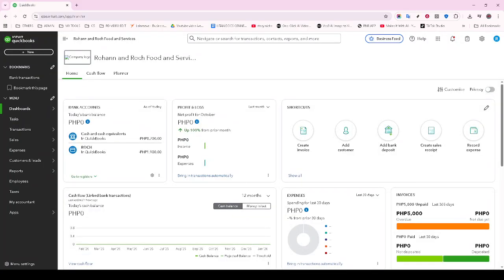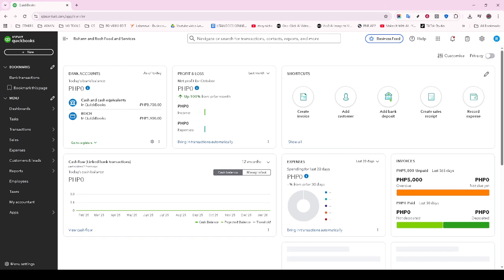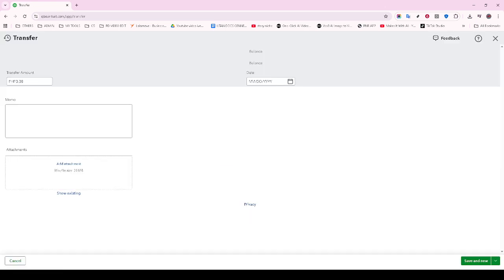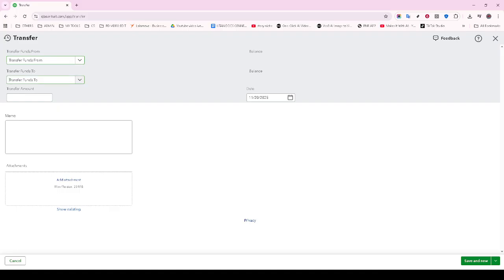Getting the date right matters because it affects your cash balances, your reports, and how easily the transaction will match to your bank feed later. Double check the amount, especially if the bank shows cents or fees. Only enter the amount that actually landed in the receiving account as the transfer itself.